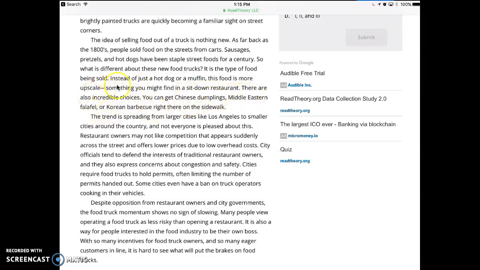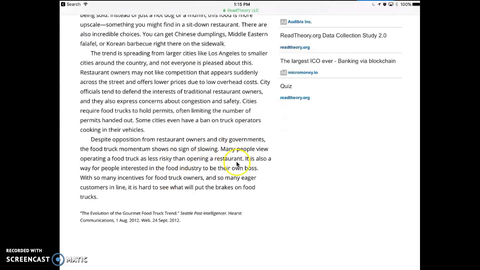But I think this one, the main idea is choices. So you can get a big variety. And then this paragraph talks about locations. So let's see. Actually, that's not really locations here. No.